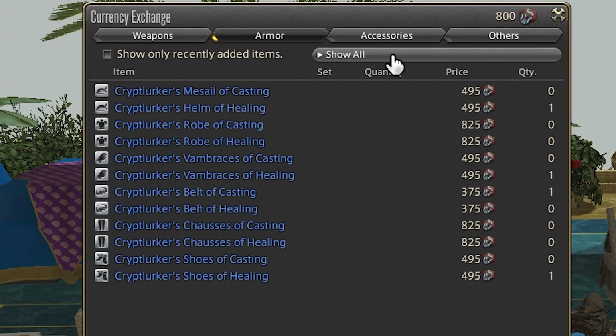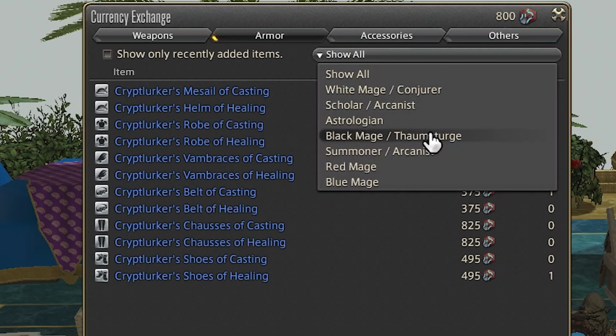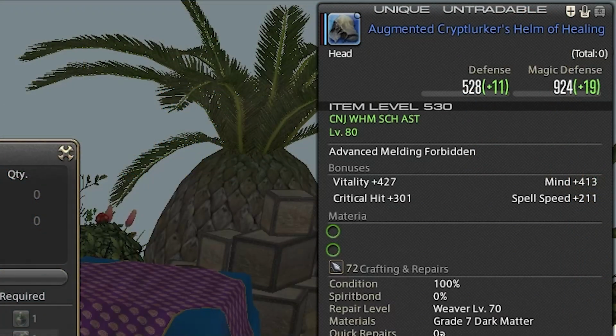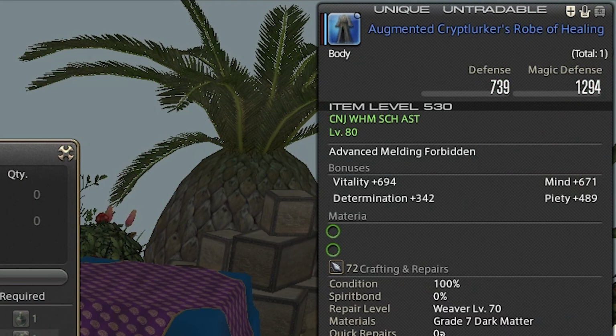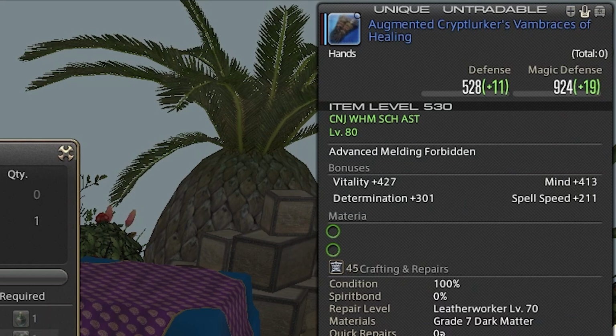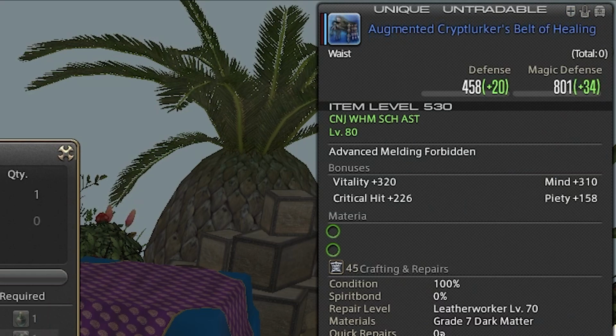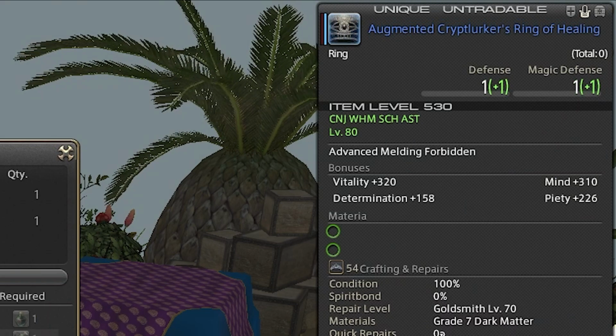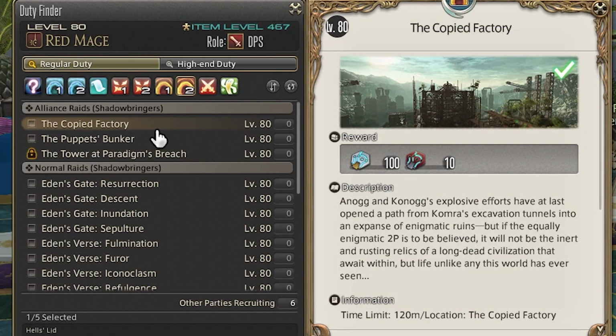In the new window, you can filter to your class from the drop-down menu. The tabs at the top will let you switch between armor and accessories. After you get a piece of your item level 520 gear, you can upgrade it to the item level 530 Augmented Crypt Lurker gear. To do this, you'll need 3 coins from the level 80 Alliance raids.